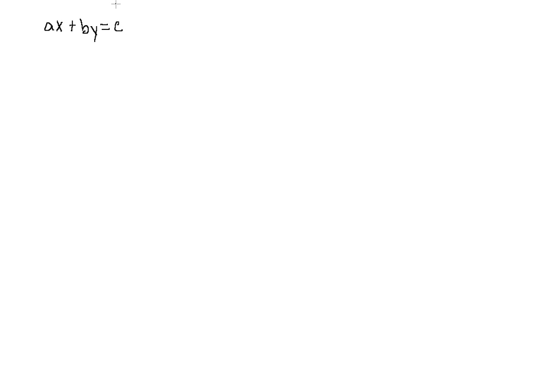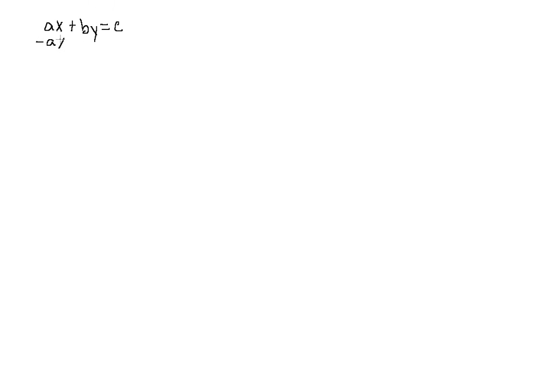We don't know yet how to find the slope and the y-intercept given the standard form. But what we do know how to find the slope and the y-intercept of is the slope-intercept form. So what we can simply do is solve the standard form equation for y, or in other words, just convert it into slope-intercept form. So let's go ahead and do that.